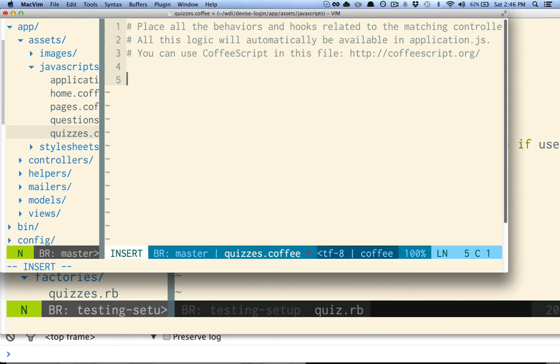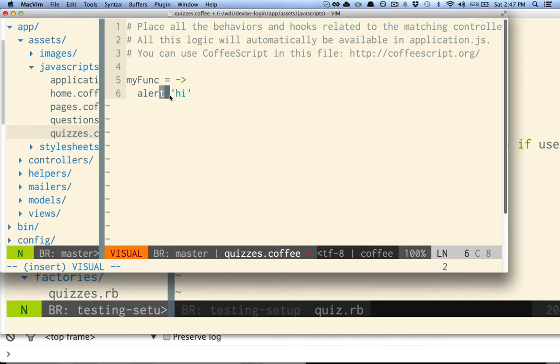it's pretty simple to learn now that you know JavaScript, and in fact I find it easier to write. The main thing to know is that the arrow indicates a function. So if I write my func equals arrow alert hi, that's a function that's just going to alert hi.